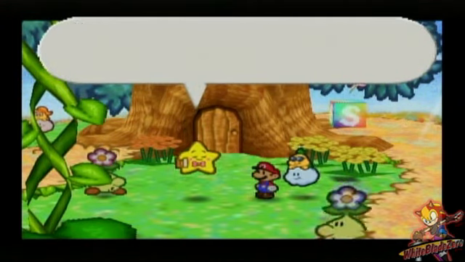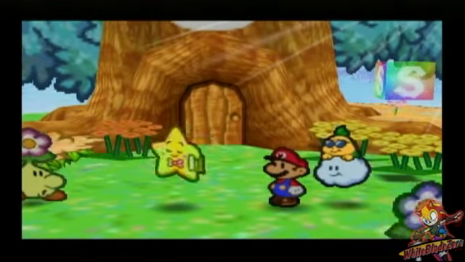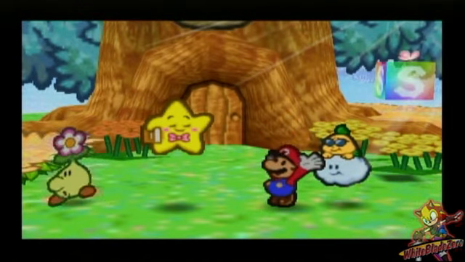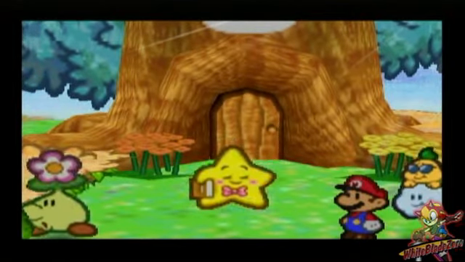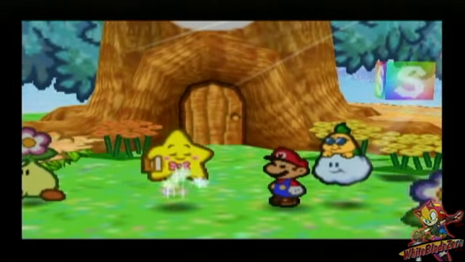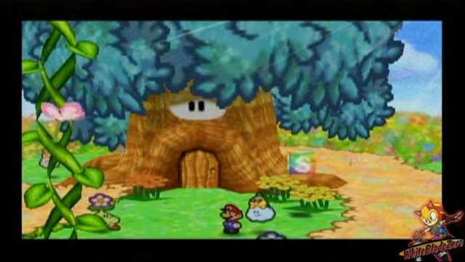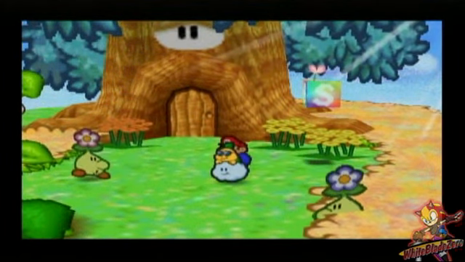Now we get Kleavar. I forget what his ability is. I think it's called Timeout. Which really works like a stopwatch. Let's see. Yep, Timeout. I was right. Well, that's 6 down, 1 to go.